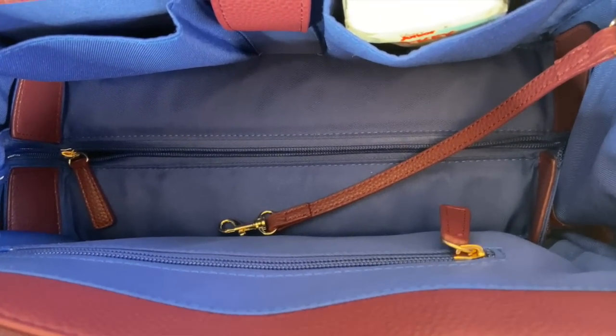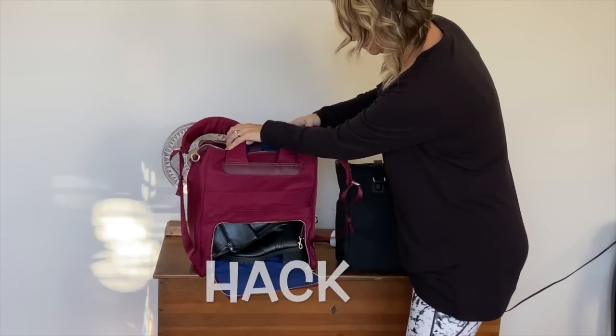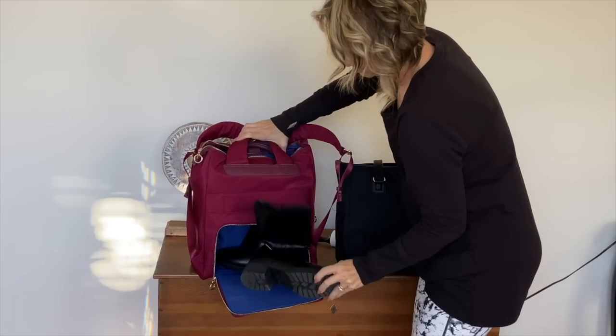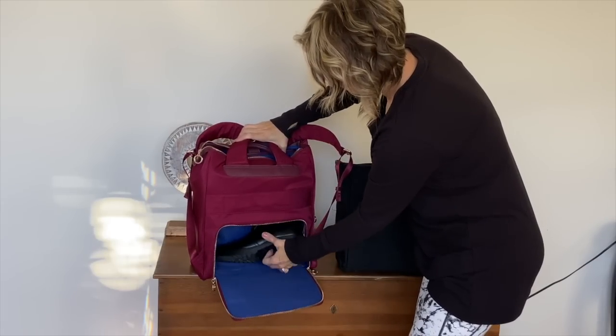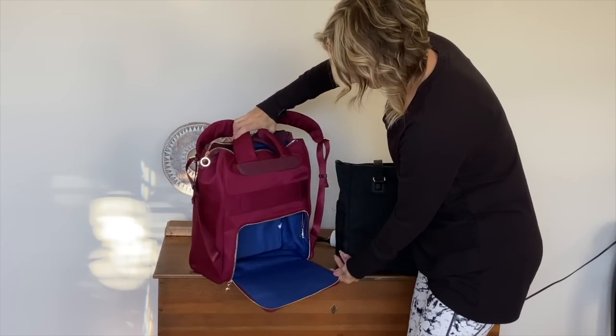When you look into the bag from the top, you just see the top half of the backpack, but if you unzip the back pocket you'll see that I actually packed a pair of winter boots under that shelf that zips up. She also includes a shoe bag — I would use it as a dirty laundry bag. One travel tip: you do not have to pack your shoes together; you can pack one shoe in here and one in a newspaper bag in your suitcase.